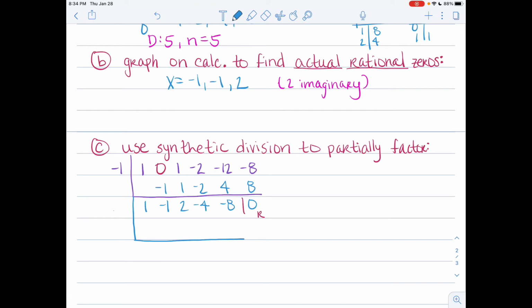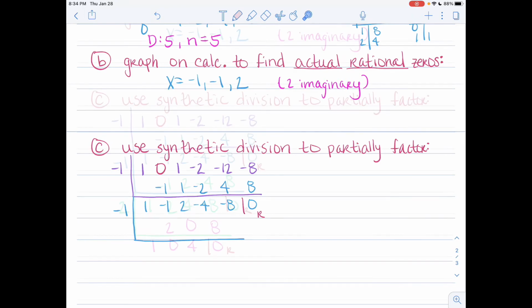And I'm going to go ahead and divide by another -1. Remember that -1 occurred twice as a solution because it was a bounce. So I already have my coefficients written for me, and I can start doing my synthetic division. We will do this one more time with the 2 afterwards. So why don't you try doing -1 and then drawing yourself another box here and doing 2. Come back and see if you've got those zeros and just check all of your work, all of your positives and negatives and how you came out.